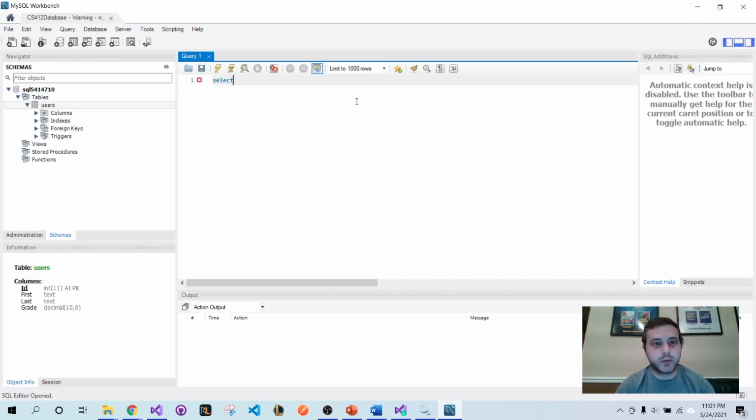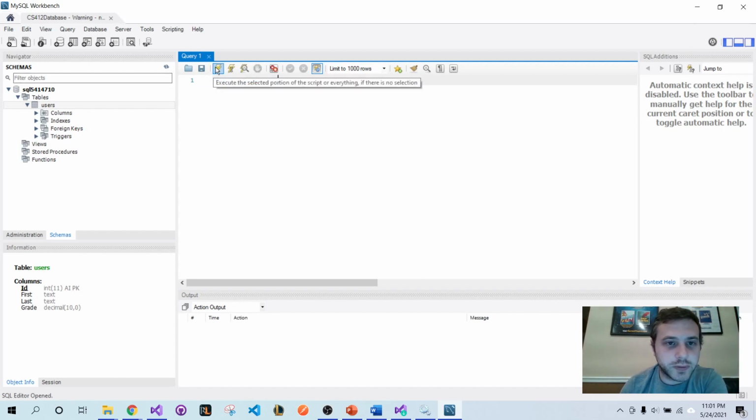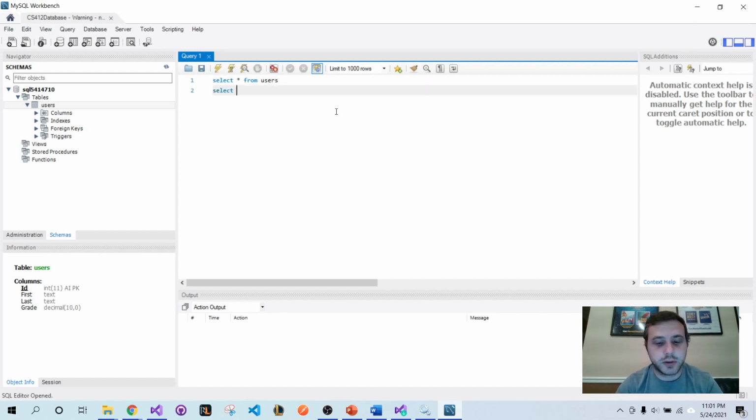And so I can do select star from users, and then to execute this, you would click this, execute the selection portion of the script or everything. So if you have nothing selected, and you have multiple commands here, it's going to run this twice.